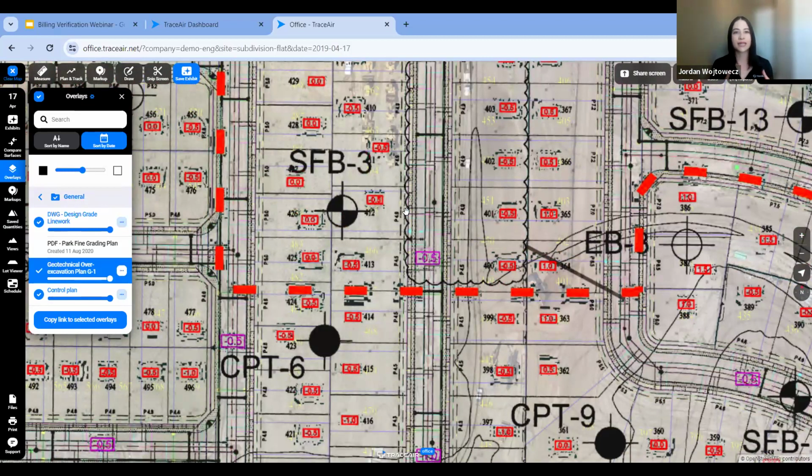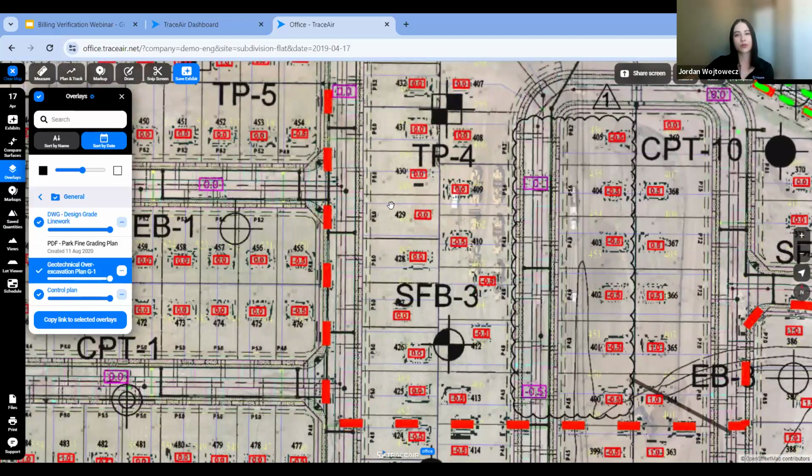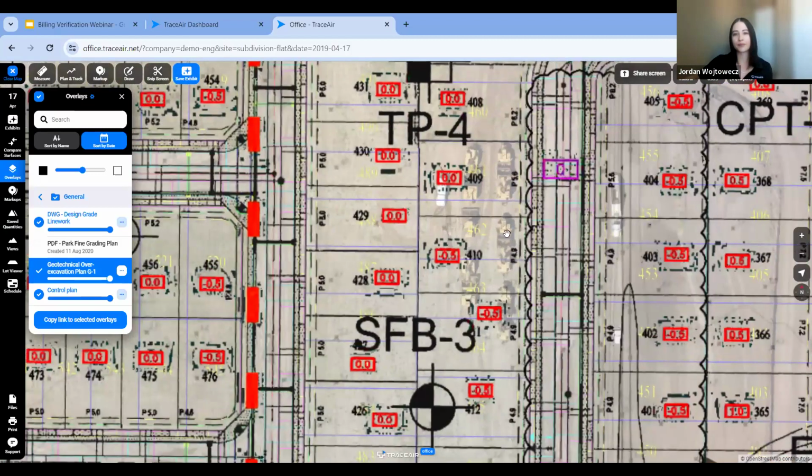Things are pretty tight knit in those communities. They can't be off by a foot or a couple inches. They need to be in their correct homes. So this is one way we can see that. And this is where a customer utilized our overlays tool to identify that a utilities trench was being put in the wrong spot. So you can see this here underneath the overlay.